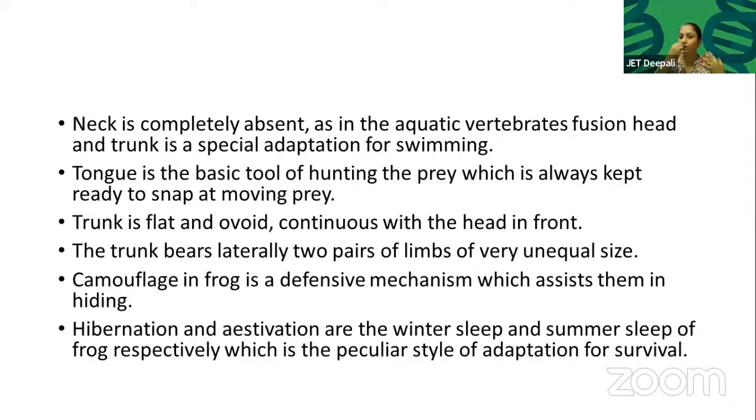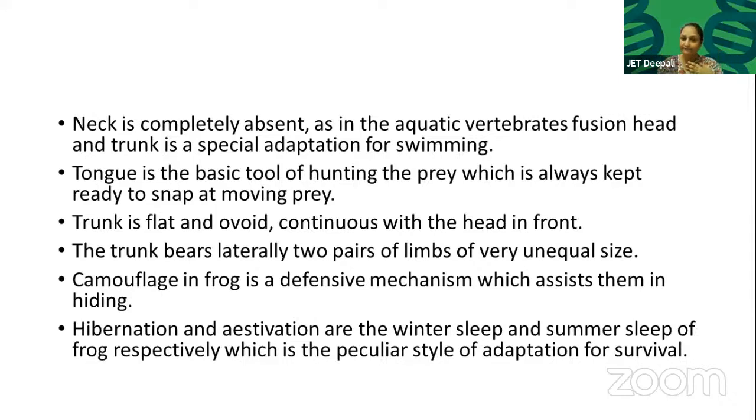You all have seen how a frog takes out its long tongue and catches the prey, mostly insects, which is always kept ready to snap at moving prey, because on the tongue of the frog there is a slimy substance that traps the insect. It entraps the prey quickly, protrudes its tongue, and the insect gets stuck on that sticky tongue; it takes the tongue inside and eats that mosquito. Mostly, the favorite food is mosquito.